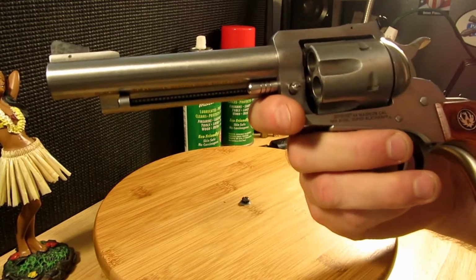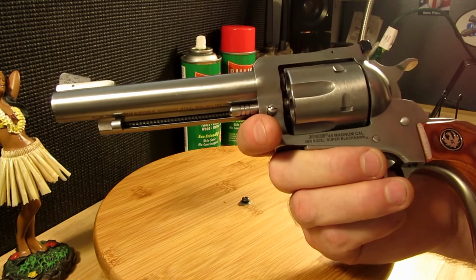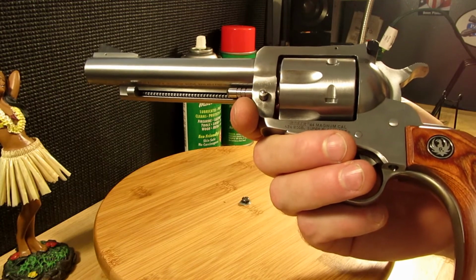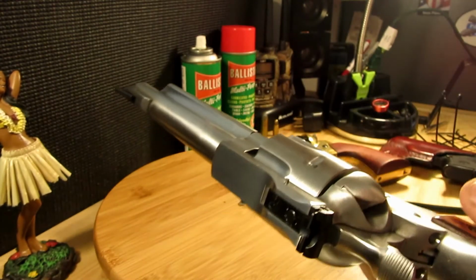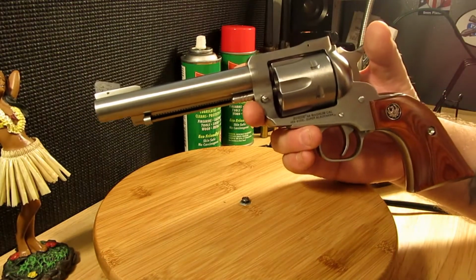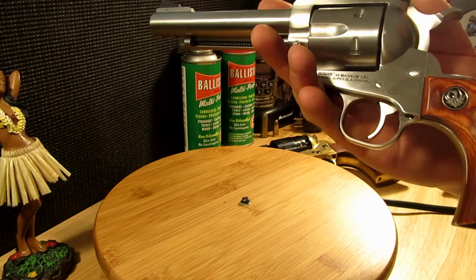Like the Alaskan, it takes the big heavy loads. Pretty much the biggest loads you can get for 44 Magnum. This and the Alaskan will take them no problem at all. Awesome gun. I keep saying that. Probably looks stupid, but yeah, it's a great gun. If you've ever wondered about this, I would just go get one, because they're great. If you like single action, I don't know of a better single action.